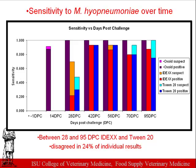bar. And what we saw was that early on, the Oxoid detected positives 14 days post-challenge, and then was all positive at 28 days post-challenge and throughout. And early on, up to 28 days post-challenge, the indirect ELISAs weren't as sensitive to those serum antibody levels. And so in this time frame, this point of seroconversion, we have historically and consistently seen that the Oxoid ELISA is more sensitive at that time point, but then after that, they're essentially equivalent.